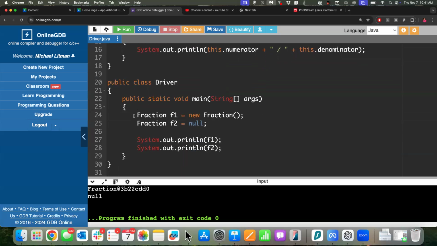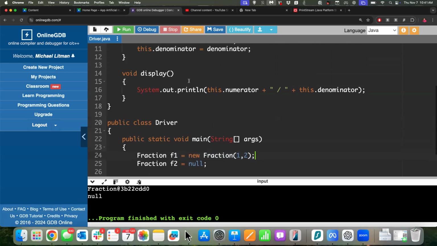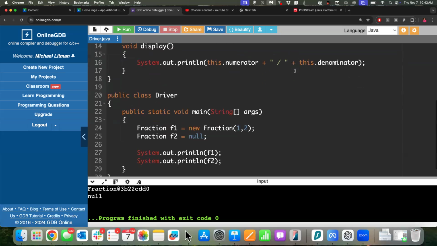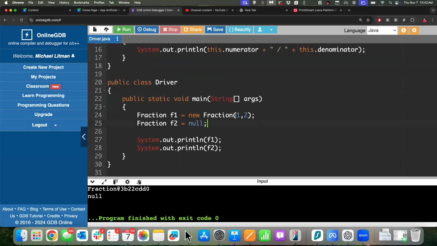Here's us using that constructor live. Actually, we're not using that constructor live yet because now we're using that constructor live. Our updated constructor here, we now said takes 2 integers. So that no argument one has now disappeared. Java's not going to do work for us if we did it ourselves. It's not going to give us an empty constructor to make the syntax work if we chose to write it ourselves. So we need to call the constructor we built, the one that takes 2 integers. I've passed it 1 for the numerator and 2 for the denominator.